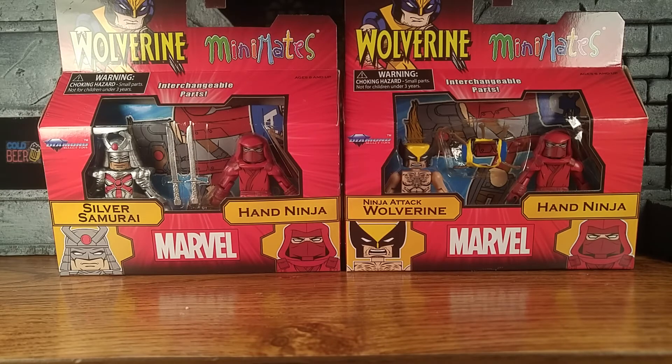The Ninja Attack Wolverine is pretty cool — it's basically shirtless Wolverine, and it comes with a torso piece full of arrows. The funny thing is, on Instagram, a guy with an account called Made for Robots did a really cool Wolverine shot with arrows stuck in his back, and then I pretty much ripped it off about a week later and did a different shot with a bunch of arrows in Wolverine's back.